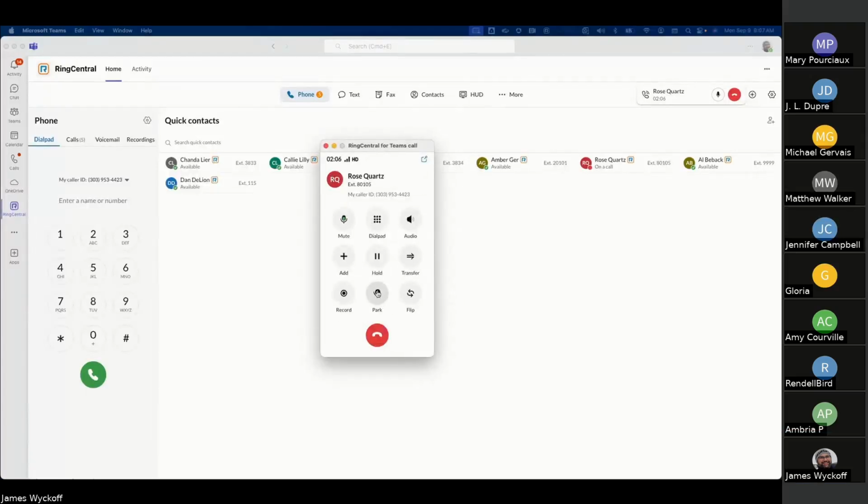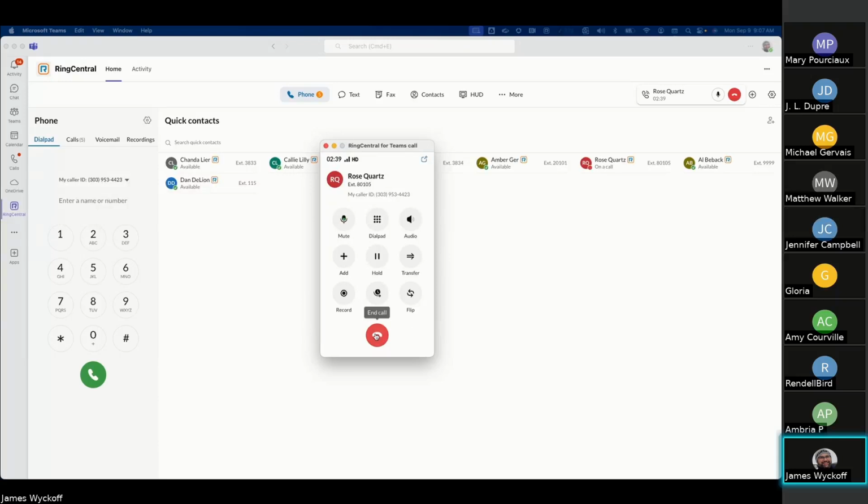You'll also see Call Park. Now, Call Park gives you the ability to place your caller in a public parking lot. So when you click Park, it'll display an extension for your caller in that public parking lot. Once you click Park, you can message that extension to anyone, yell it across the office, communicate it to whoever you want, however you want, letting them know that you just parked Rose on, let's say, extension star 805. If no one picks up that park call within 5 minutes, it will ring back to whoever originally parked it.